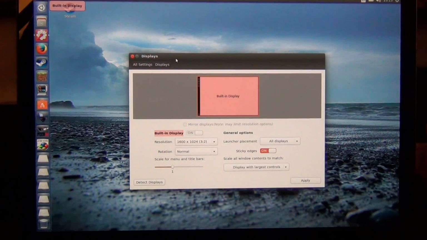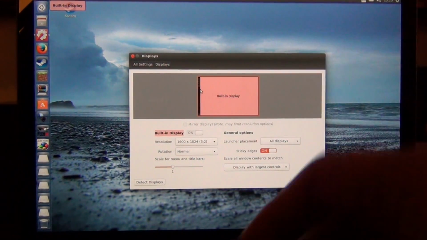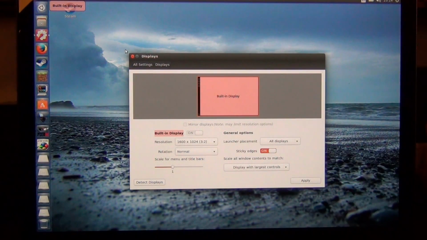If you use XFCE, there's a bunch of different things that you can do, but in Unity, all you really need to do is change the resolution here to 1600 by 1024, which maintains the 3:2 aspect ratio, but it makes everything readable. And you can actually scale the menu and title bars and do some other things here, but I found that just changing it to that resolution, to me, is perfect.